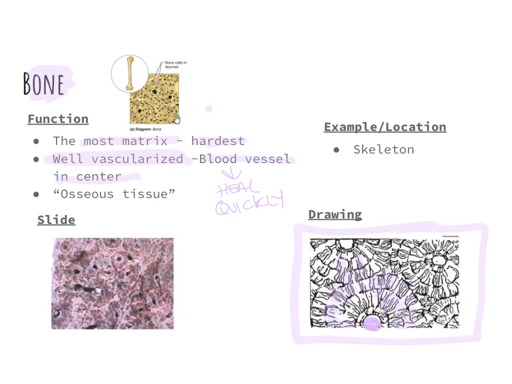And then we also refer to bone as osseous tissue. So when you see that phrase osseous, and we'll see this a lot more when we study the bones, osseous refers to bone. And then lastly, where is it located? Well, it makes up our skeleton and it helps to support our body. And if you look at bone under a slide, it's probably one of the coolest ones to see. You can see those concentric rings. And again, the circle in the center of those concentric rings is a blood vessel, and the matrix forms these concentric circles, which makes bone extremely tough and rigid and very strong.